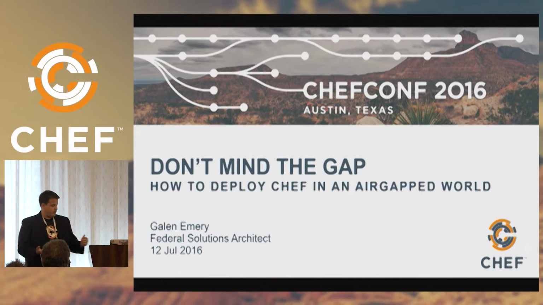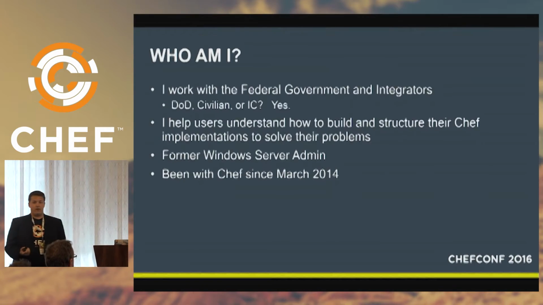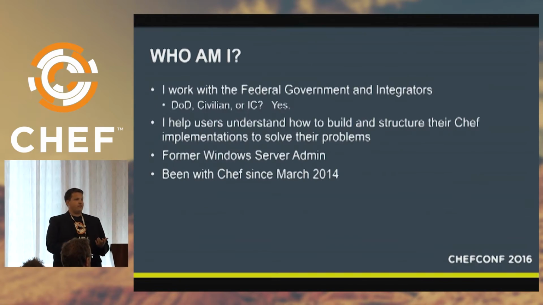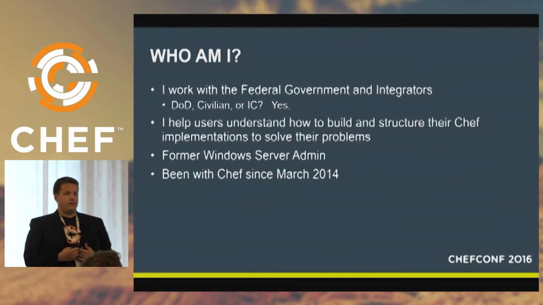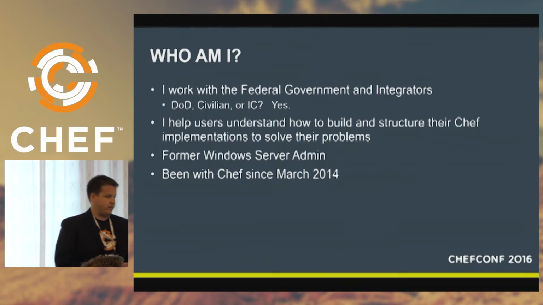So as Pete said, my name is Gil Emery. I'm the Federal Solutions Architect for Chef, and we're here to talk about how to run Chef in an offline world. So who am I? I work with the federal government and our system integrators. Is that Department of Defense, civilian, or IC? The answer is yes. Chef is a small company. I handle all of those accounts.